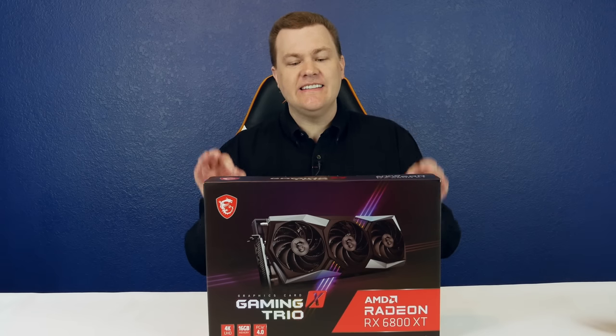Today I have something very cool to show you. This is MSI's RX 6800 XT Gaming Trio X. This is a custom cooled card. It's not the Founders and Reference Edition.